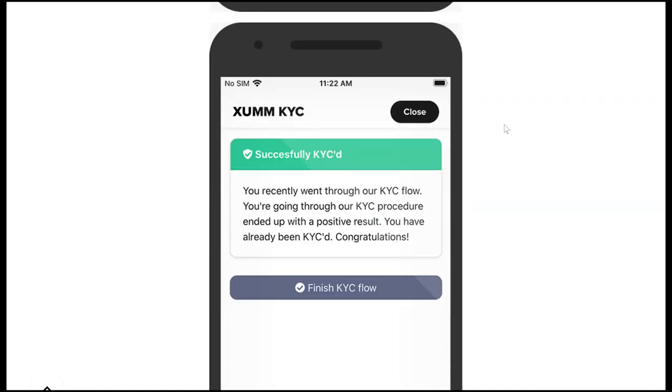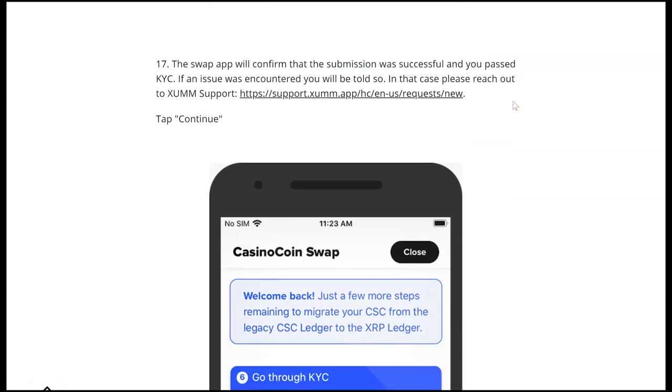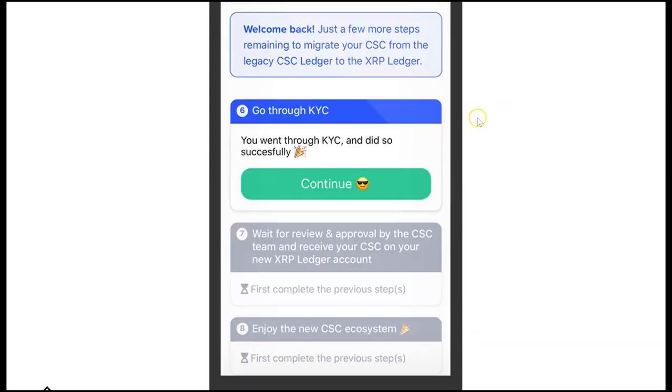Continue. Then it'll say you recently went through our KYC flow. Your KYC procedure ended up with a positive result. You have already been KYC'd. Congratulations. So I got that and I hit finish KYC now. And then it says the swap app will confirm that the submission was successful and you passed KYC. If an issue was encountered, you would be told so. In that case, please reach out to Xumm support at this link right here, and then tap continue.